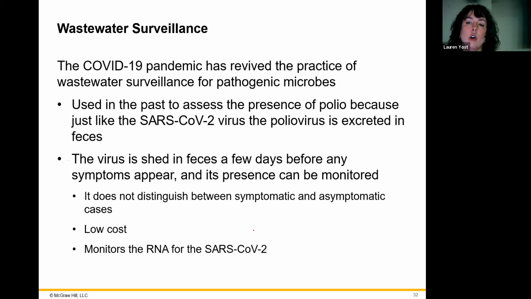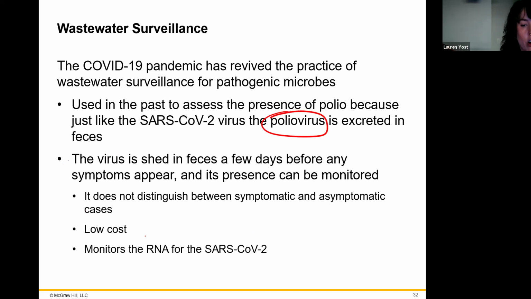Whenever we discovered that COVID was in wastewater, that was a problem. Luckily, we had a plan in place to test for it and to eliminate it because of polio. Polio is a fecal-oral spread, so people would drink it from water. And so they had to learn how to eliminate it from water. And that whole process was applied to COVID when it came out. So that was lucky that we had something like that available. So we can monitor the RNA of the COVID virus to make sure that it's being eliminated.